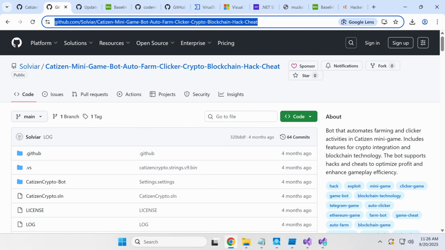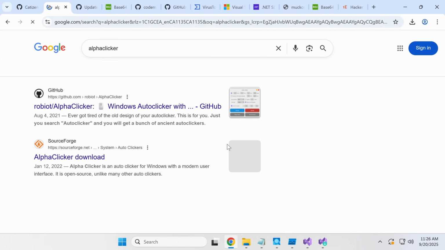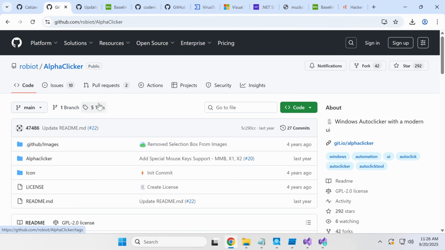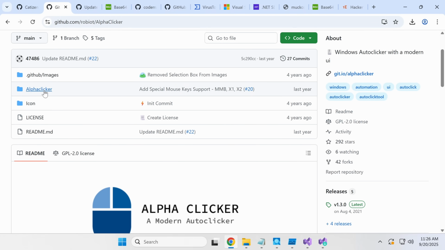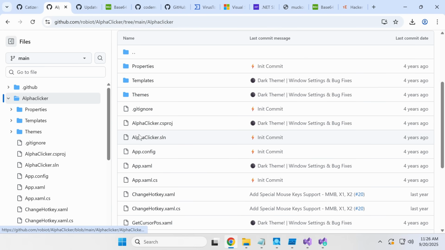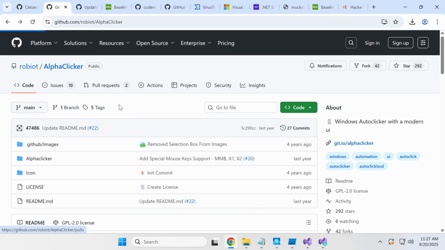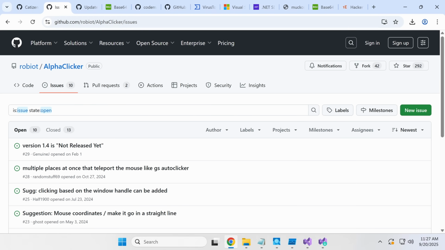Well, the main thing is you want to be sure your autoclicker is actually open source and still has users. So I'm going to recommend this. This is Autoclicker. I've actually mentioned this in another video because there was this other autoclicker that had ripped them off. But this is the real link. We can check the source code and we can see, all right, this all looks normal. It's been around for years, and there's a few things you can do to see a real repo.